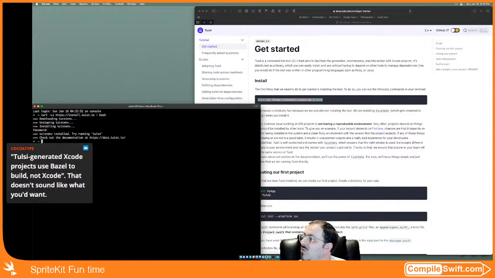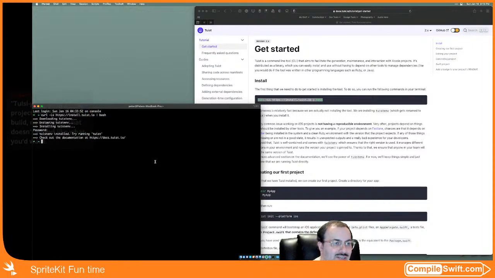Tulsi generator was use Bazel to build, not Xcode. That doesn't sound like what you'd want. No, well, you know what? I don't know. Depends how well Xcode's performing on any given day, right? Try running it.